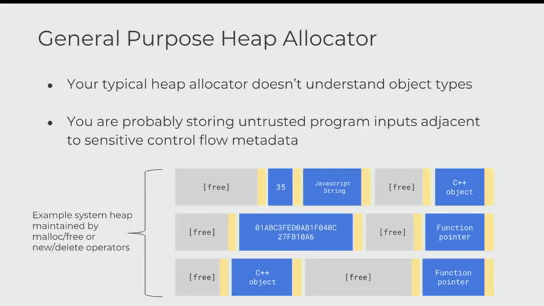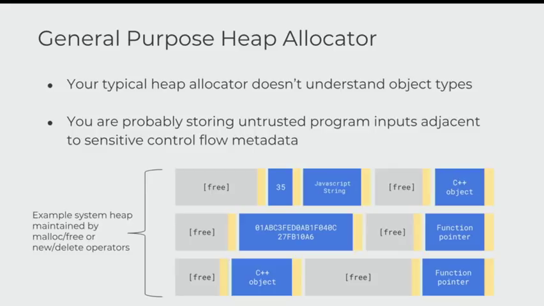General purpose heap allocators are another place where really strong, effective memory safety mitigations have been introduced over the last 10 years. If you've never looked at the internals of something like ptmalloc2, and I don't know why you have, no sane person would, but I have, it does some really gross things by default because it's a general purpose memory allocator. One of those things is it puts metadata at the end of every single chunk of memory that gets allocated. It doesn't understand the types of objects that you're putting into it.